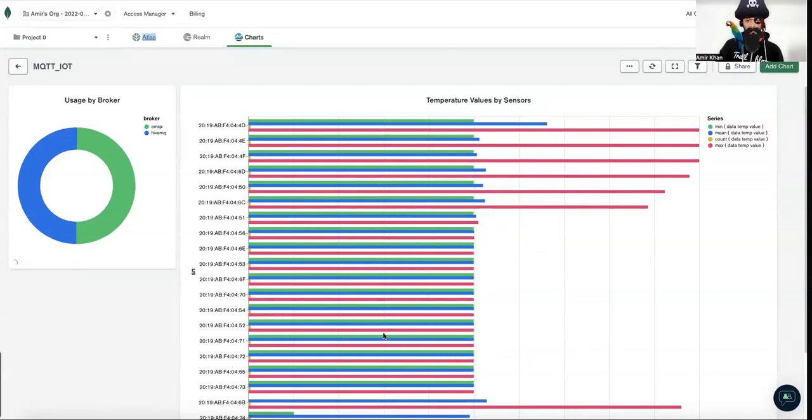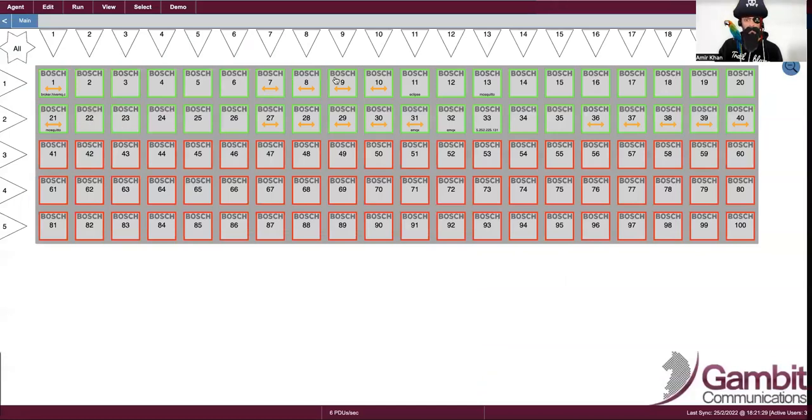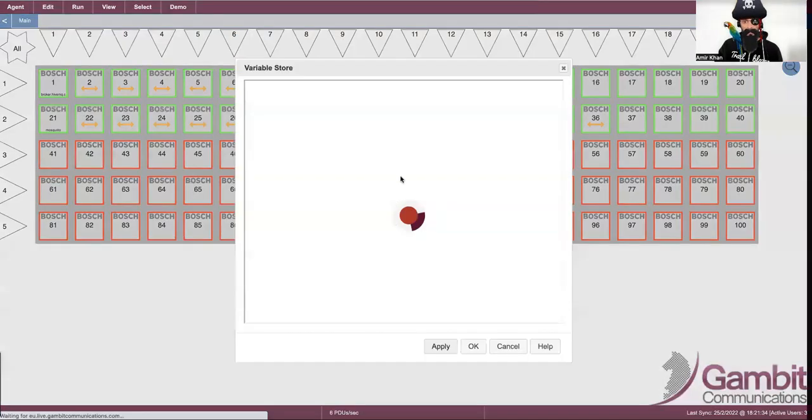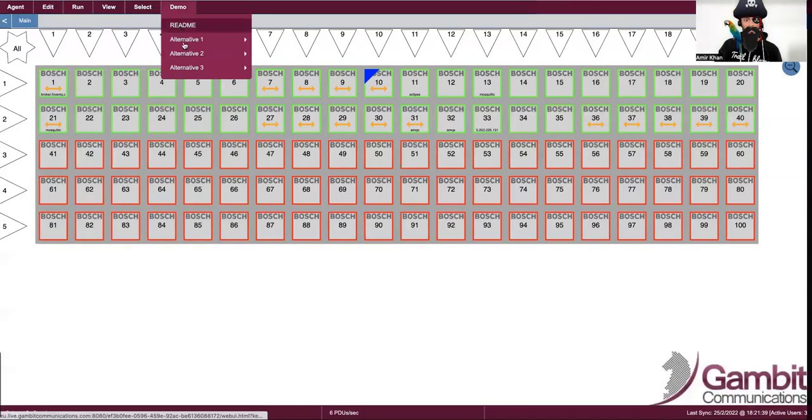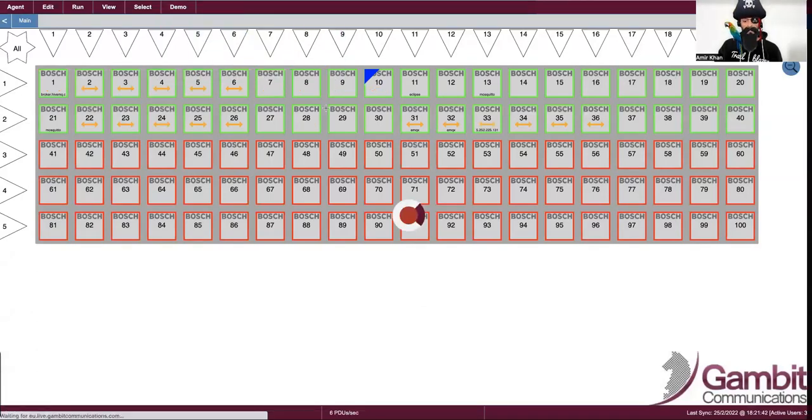So what we can do now is set maybe the temperature for the device 56 to high, and we will see this moving. So let's see, where is 56? 56 is with 50,099. So first of all, we have to find out the 56 device, which will be here. I think it should be this one. This is the 56 device. Yes, so agent 10 is the 56 device.